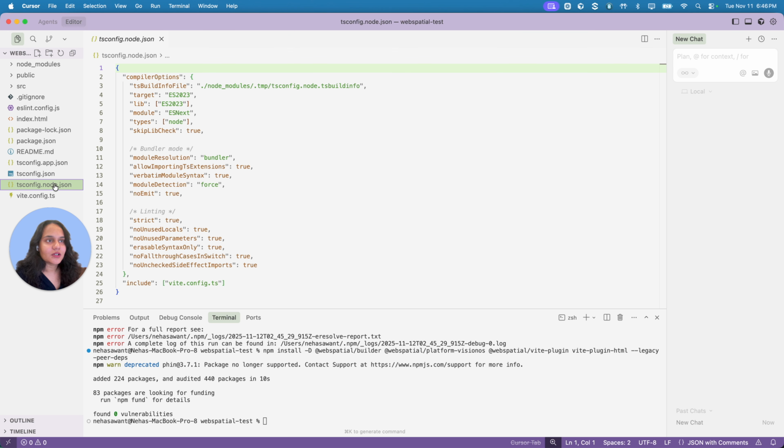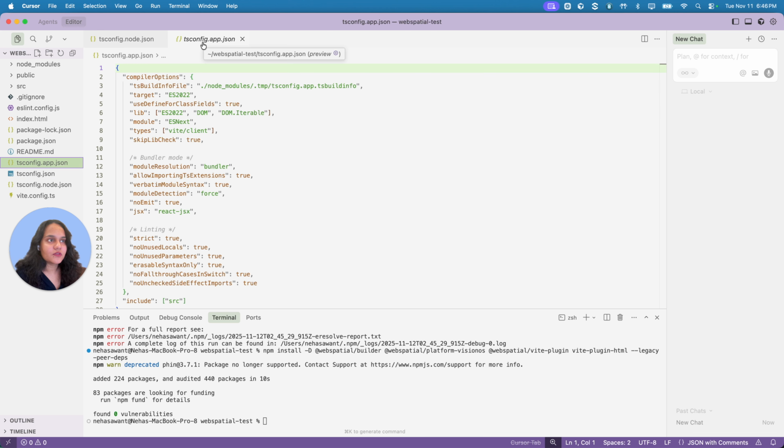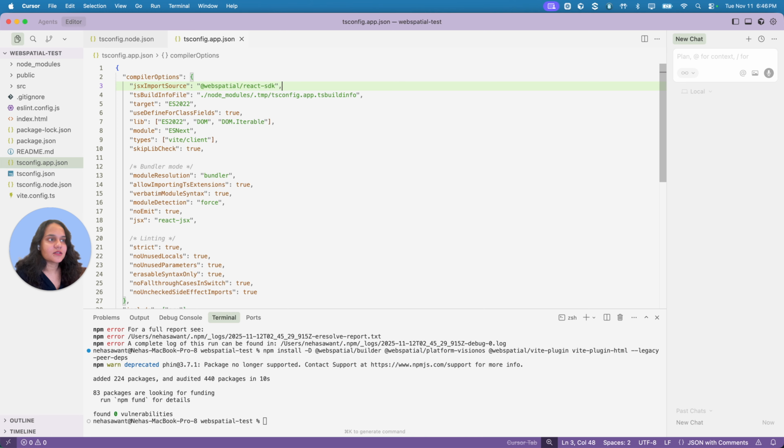So I'm opening the tsconfig.node.json. And here in compiler options, we just need to add one line, jsxImportSource. Similarly, in tsconfig.app.json, in compiler options, just add this one line. And our first step is done.